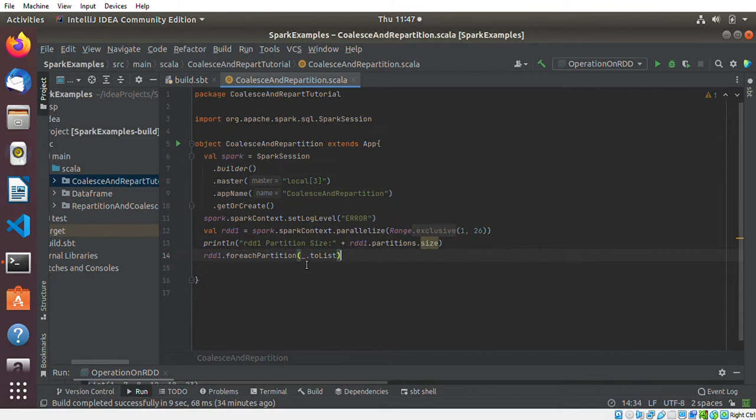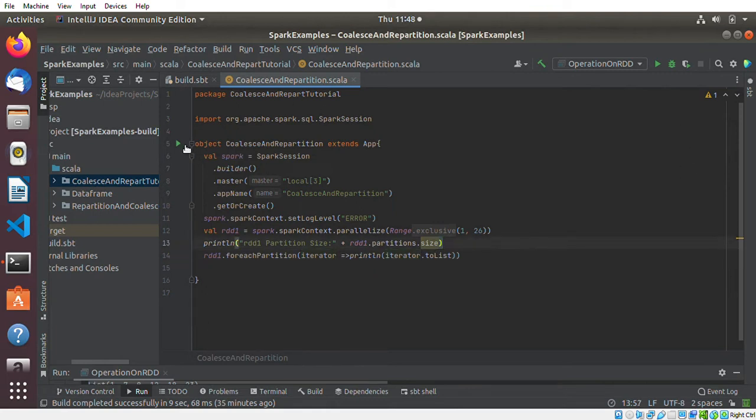So I just use println here: println(iterator.toList). That will print each partition onto the console.